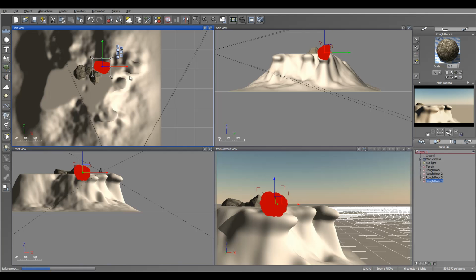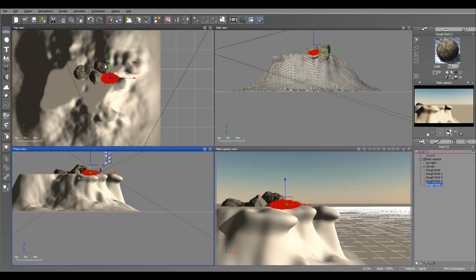Bring it right here, let's add a few more rocks. One, and let's make it a little bit longer, kind of flatter. Bring it right here, and you know what, we have another rock.